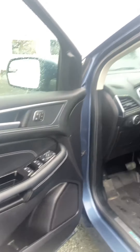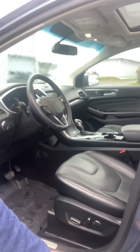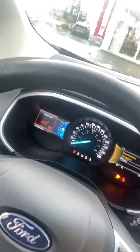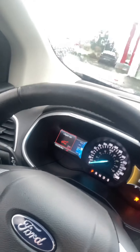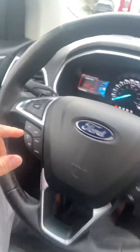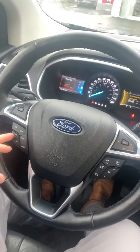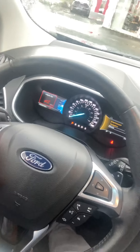These seats fold down as well, and there are power windows in the back. I'm just gonna jump in the front here and get out of this storm. Up front you've got the power driver's seat, power windows, locks, mirrors, and three different driver settings. And then there's a touch button start.